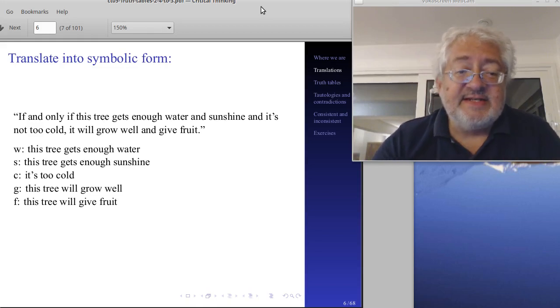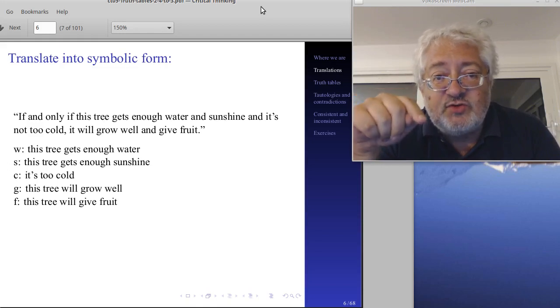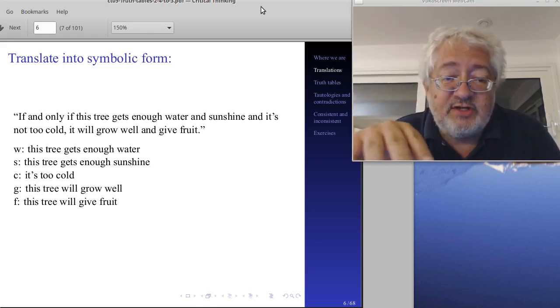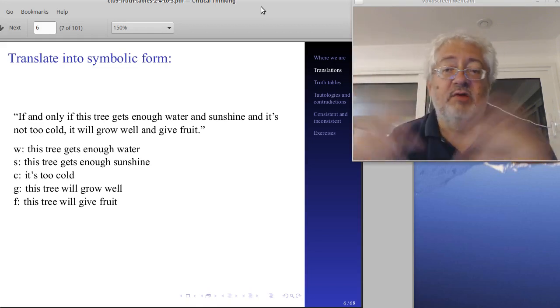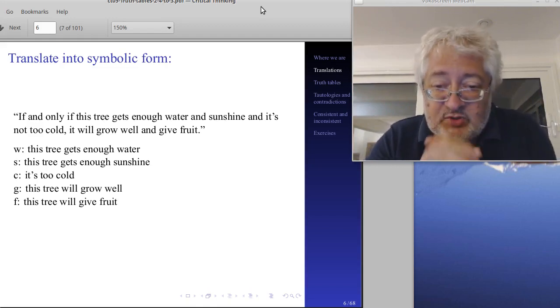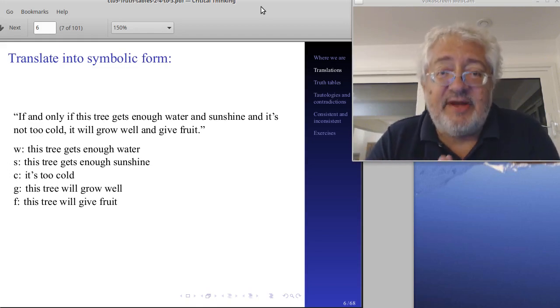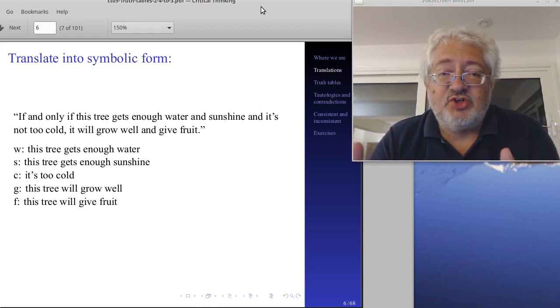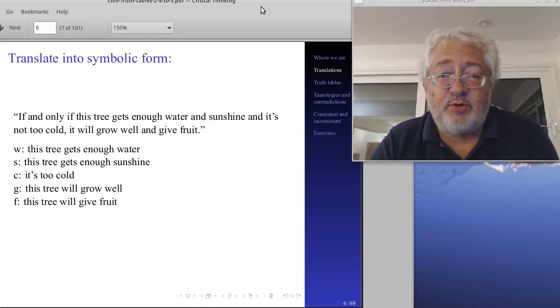Okay, so you did this. Remember that the first thing you have to do is to always write a list of the letters you use. This is in the exam, you have to do it so that I can see what your letters mean. I'm not going to try to decipher your expression and do this myself. I want you to tell me what your letters mean. So always make this list. It's also good for you because then you avoid the situation that you use the same letter multiple times, which would be a mistake. Every letter in such an expression has to mean always the same thing. So you can use a letter multiple times, but then it means the same proposition.